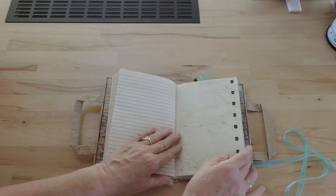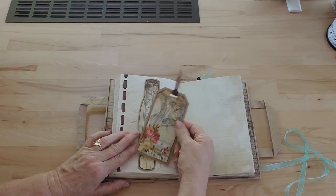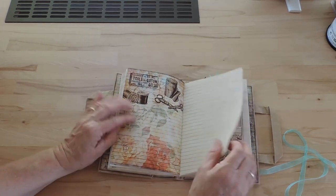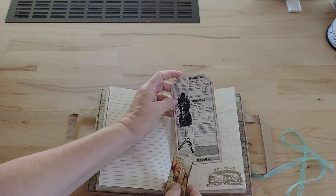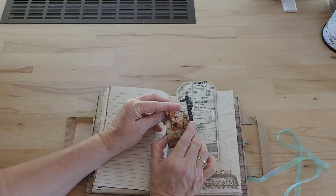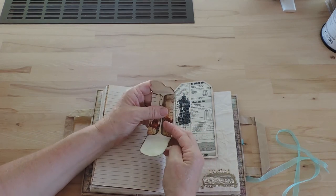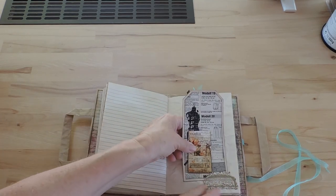Empty. Here another belly band from the collection, and underneath as well another tag I made out of a paper that wasn't printed well. The back side of this sheet. In here as well another journaling card, and I think it's so pretty. These are these needle... oh, how do they call it? Something with needle pads, and you can do journaling in there, but I put some needles in there as well. So there are three that come with the collection, but I just used this one.